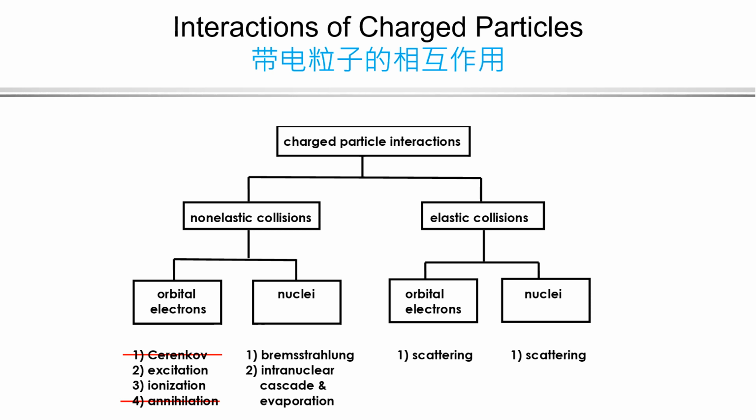Non-elastic collisions with nuclei can produce Bremsstrahlung or have an intranuclear cascade with subsequent evaporation of nucleons. For light ions having energies in a teletherapy range, however, very little Bremsstrahlung is produced. On the other hand, the intranuclear cascade and evaporation is very important in attenuating the primary ions and producing secondary particles. Elastic collisions with both orbital electrons and nuclei result in scattering, which is important in beam shaping within the radiation head, interacting with heterogeneities within the patient, and modifying the shape of the depth dose distribution.